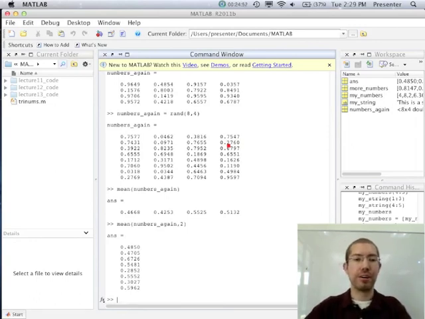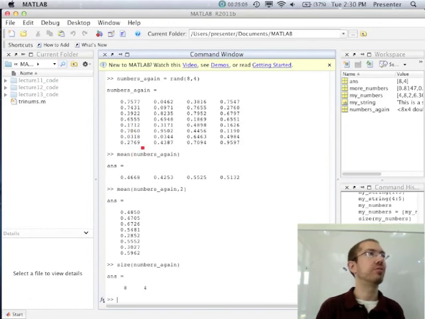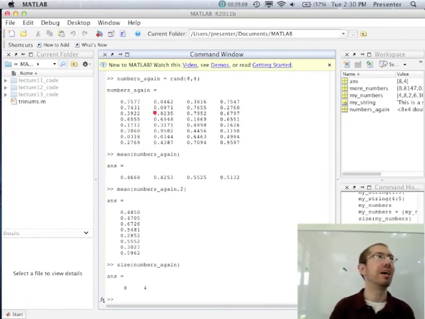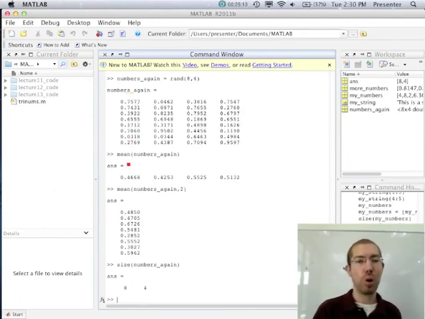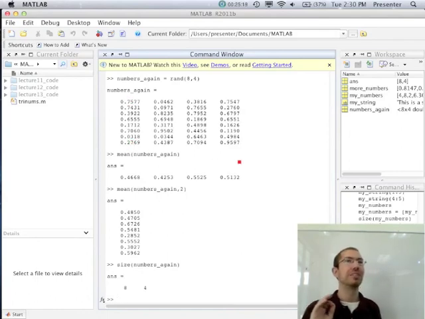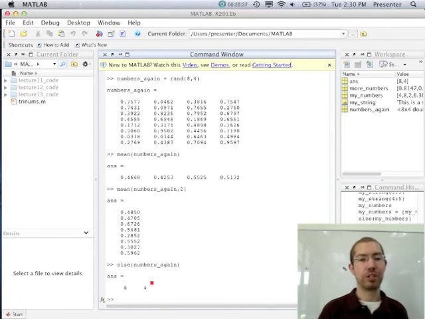Okay, so just as a side note, if you wanted to know why it works the way it does, if we remember what the size is of this numbers matrix, it's 8 by 4. That means that 8 means it's 8 rows tall, and the 4 means it's 4 columns wide. So one thing to keep in mind whenever we're working with two-dimensional matrices, it's always rows by columns, rows by columns, 8 rows by 4 columns. I say this many times because you've got to drill it into your head. You will mix it up otherwise. That means that the first dimension, dimension 1, is rows, dimension 2 is columns, right? So 8 rows, 4 columns.